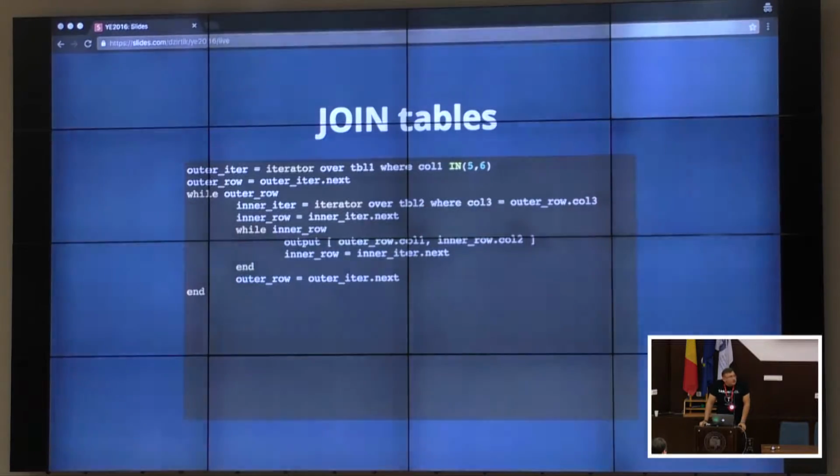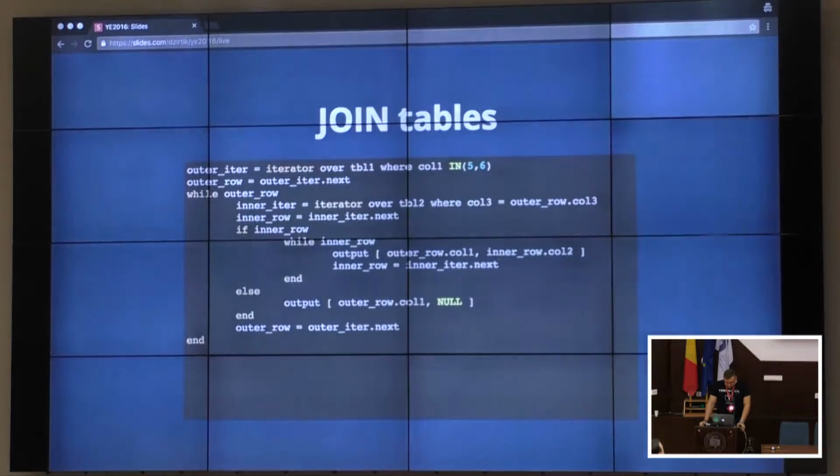It's more interesting if we try to imagine how the database sees a left join. In a left join, we add only one expression with an if. If we have an inner row, we do the same as on the previous slide, and if we have none, we add output null.